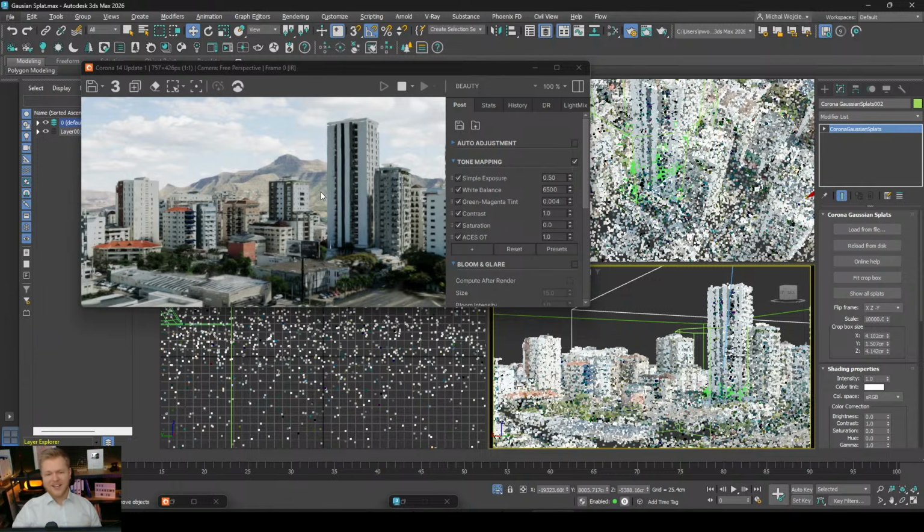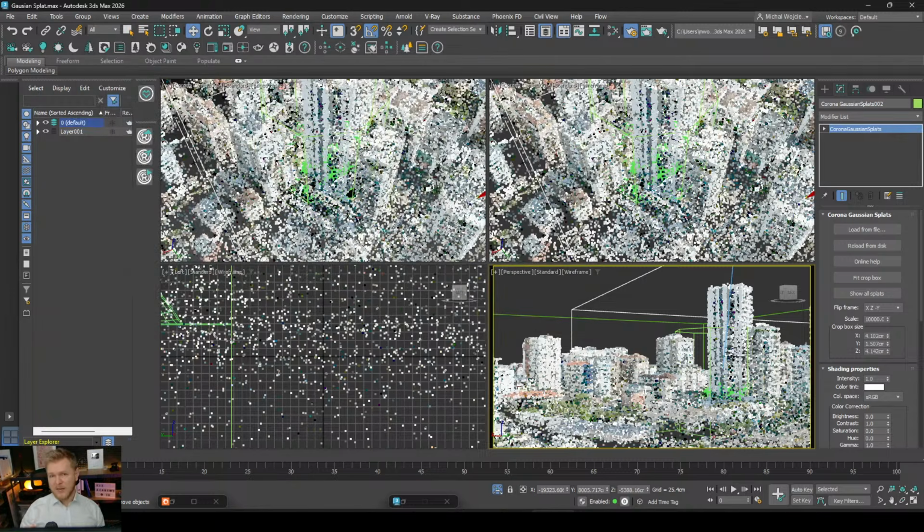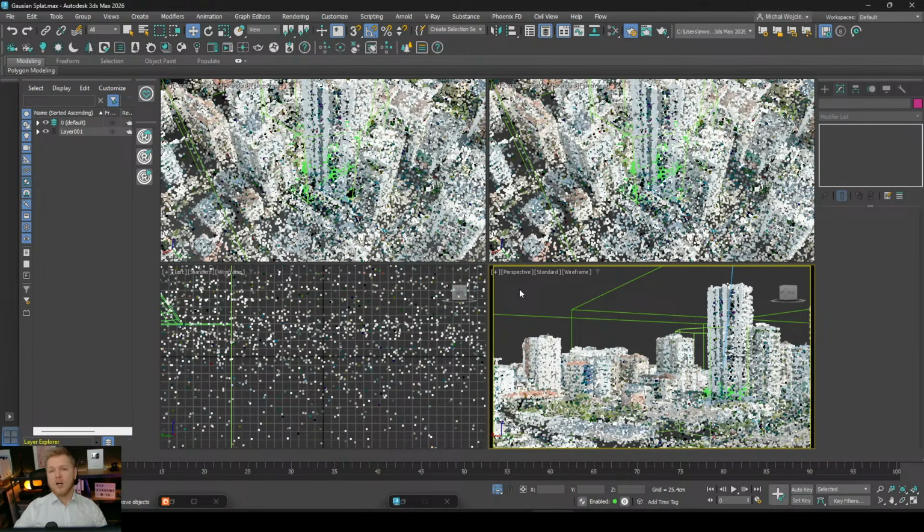Maybe on your screens it's not as good, but here on my side I love it, and I know that with newer technologies, enhancing of images, it's just going to be a piece of cake. So Gaussian Splat, it's a huge plus for me. It's something that I was waiting for, because I used to renovate churches, I used to make some clubs in the past, so having a splat to put this into the whole thing, I love it. So very cool feature, and that's the biggest one for me in terms of my professional work, but there are lots of cool cosmetics that I really want to share with you.